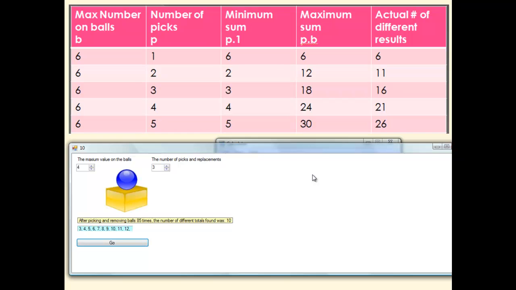Well, hopefully what this little exercise has shown is that finding patterns, whether by desk checking as it were, or by writing a program and using a brute force approach, either way you can end up with a rubric and a formula. This program does not use the formula. If I had the formula, I could actually put it into a spreadsheet and thus answer the question that was set for any number of balls, values, number of picks.